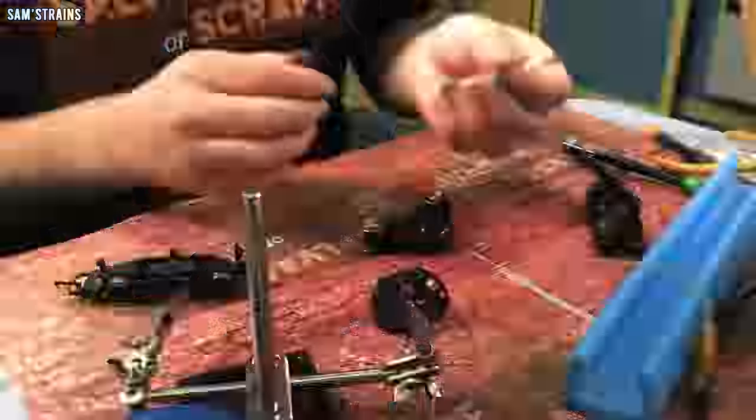So this is what happens when a Loco is just run and run and run for maybe 30 or 40 years and never opened and never serviced. Look at the state of this. My hands, I look like I've been down a mine. Crikey, maybe that's where this Loco has been. Maybe it actually operated in a mine somewhere. I don't know. It's just easier to use the power tool to clean the commutator this time.